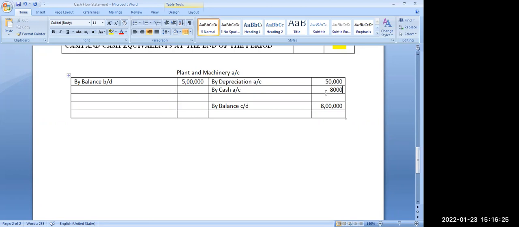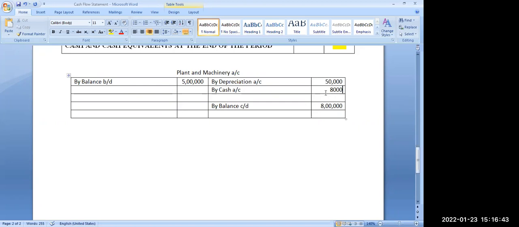19,000. After depreciation, will the value of the machine decrease or increase? 8,000 minus 7,000, 1,000. How is it 1,000? For how much did you buy it? We bought it for 12,000. The depreciation was 7,000, so the value is 5,000.